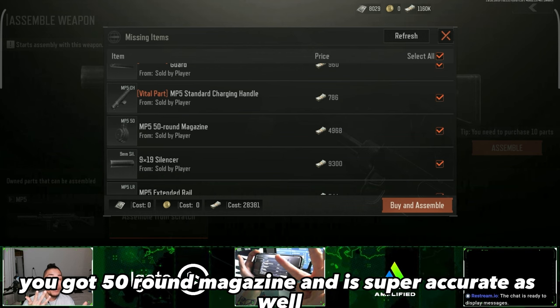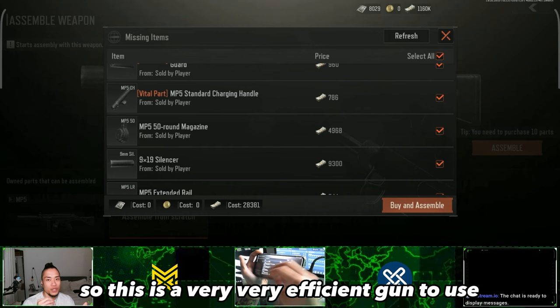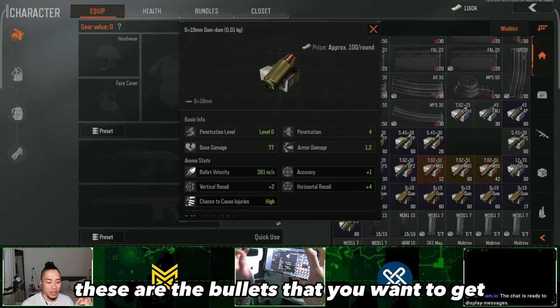magazine, and it's super accurate as well. Not to mention, it's very cheap and the bullets are cheap, so this is a very, very efficient gun to use, even for beginners. In fact, especially for beginners. As for the bullets, these are the bullets that you want to get.